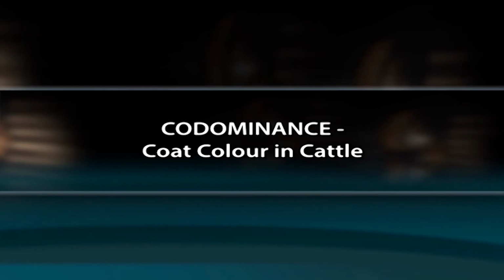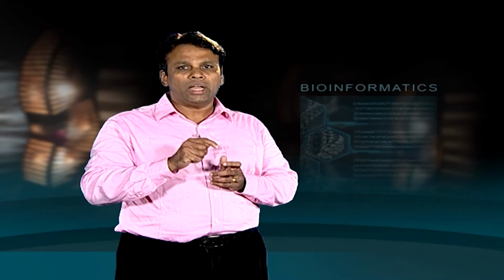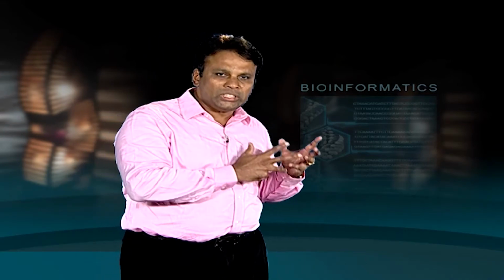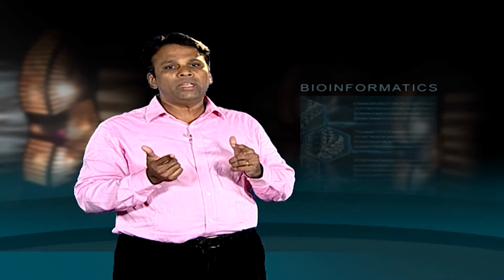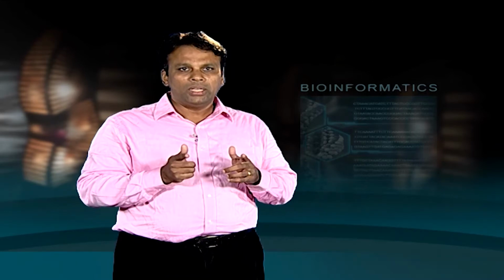Now, let us go to the case of codominance, which we can very well represent with coat color in cattle. There is another pattern of inheritance, which is also an example of lack of dominance, or more than one pattern of dominance occurring under certain circumstances. Codominance is a relationship between two versions of a gene. Individuals receive one version of a gene, called an allele, from each parent. If the alleles are different, the dominant allele usually will be expressed, while the effect of the other allele, called recessive, is masked.